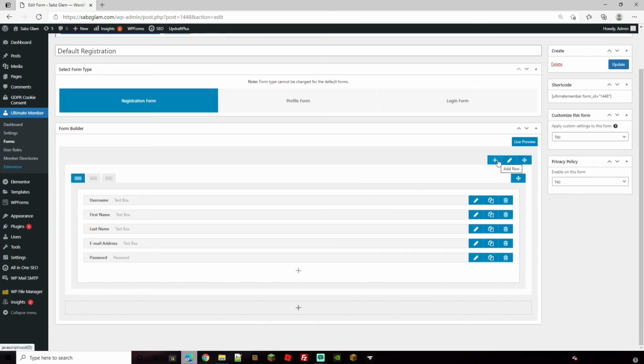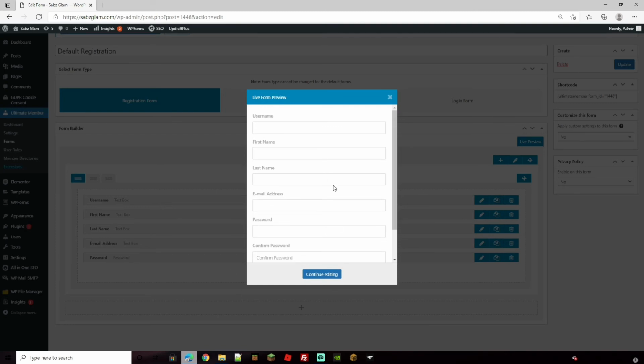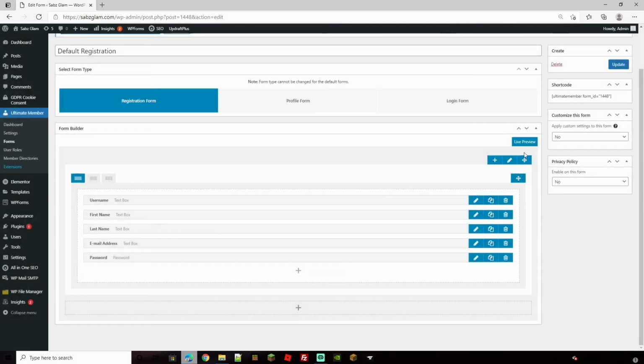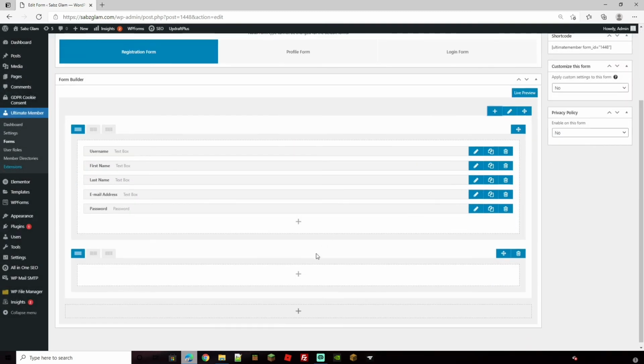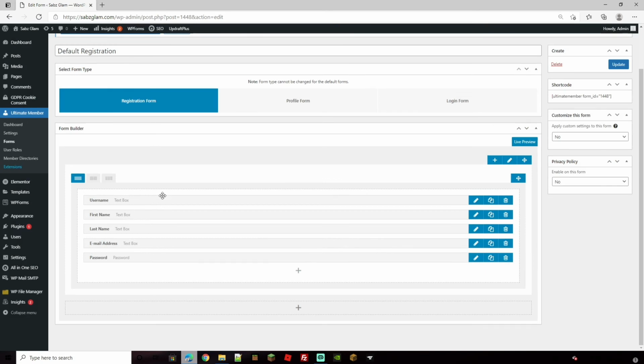You can add boxes or add rows. You can edit rows and move them around as well, and of course you can check out a live preview as you're doing it too. As you can see there, that's the form that we have. If you did want to add one, we're just going to plus a row there, and of course you can then choose what to add. However, we are going to delete it because we don't need it, but if you do want to add any other bits to your forms here, you're going to be able to. We're going to have another video which shows much more extensively how to actually create a form, so we won't go through it too much today.